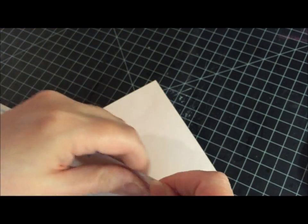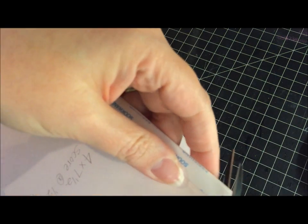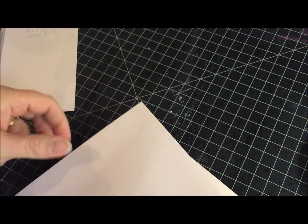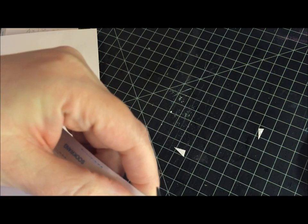I'm going to miter the corner at an angle so that you can't see that. I'm just going to go to the score line and out so it's cut like that. And then I'm going to do it at the bottom too. And I'm going to do that on both pieces. That looks like I went over the score line on my tape on that one. Okay.